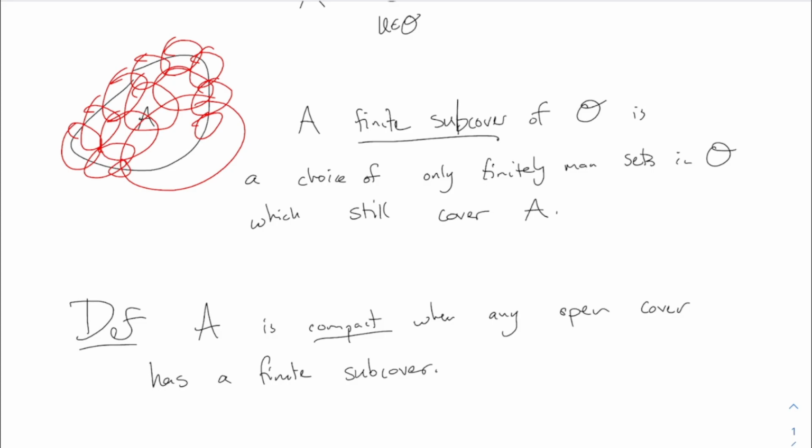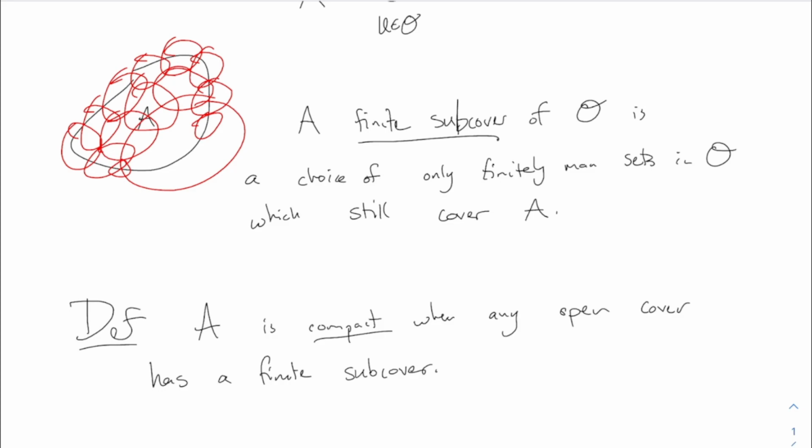And the history of the idea of compactness actually is more complicated than this. People didn't come up with this open cover, finite subcover definition for a long time. Compactness had been discussed far earlier in terms of closed and bounded, or in terms of sequences. But it was only after much reflection that people decided that this open cover, finite subcover thing is actually what's most topologically important about this. All right, anyway, that's what the definition of compactness is.